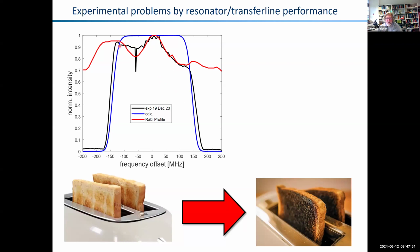And then you see it's okay, but there are some missing parts which are really terrible. There's a steep ditch here. This is a leakage which we have. This was supposed to be the on-resonance frequency. On resonance is 0, but it's not true. The real on resonance was here. And then we have some leakage because we have a homodyne mixing like Bruker has, different from Gunnar's.